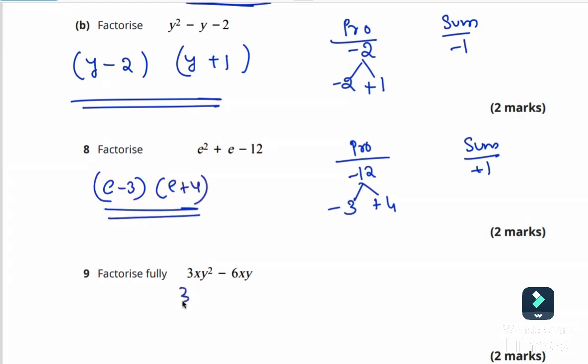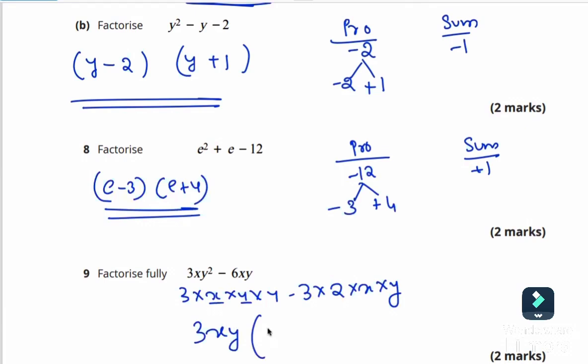Over here, first write them in the factorized form. So 3 into 2 into x into 1. Therefore, 3 is common and x is common. Also, y is common. So take it out as a common factor. And then what is left here? Here, 1 y is left over here. Minus 3 is outside, 2 and 2 only left from the inside. Okay.